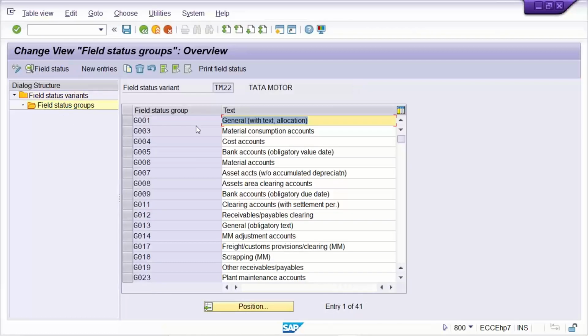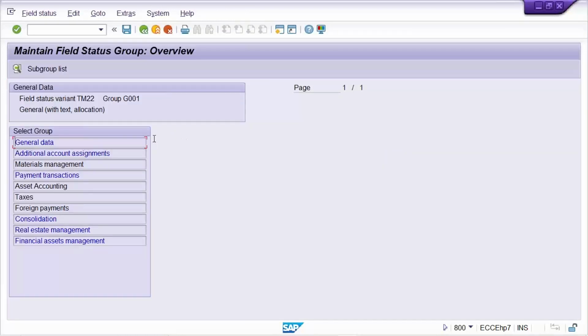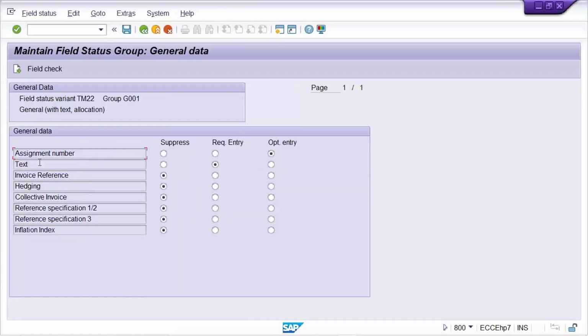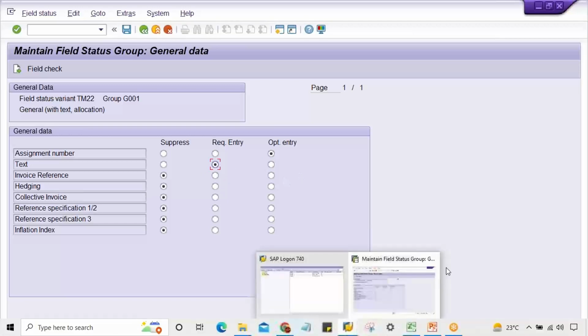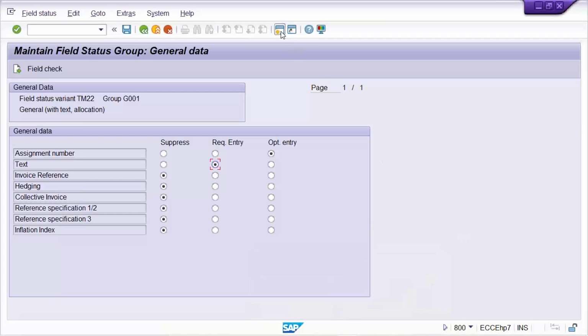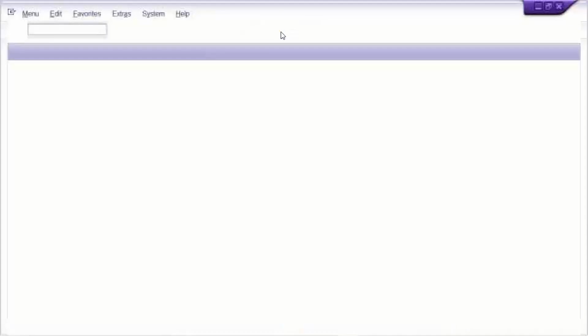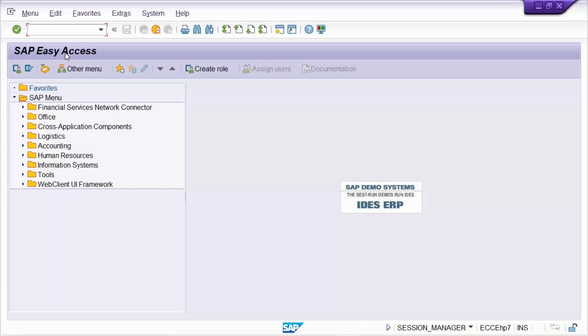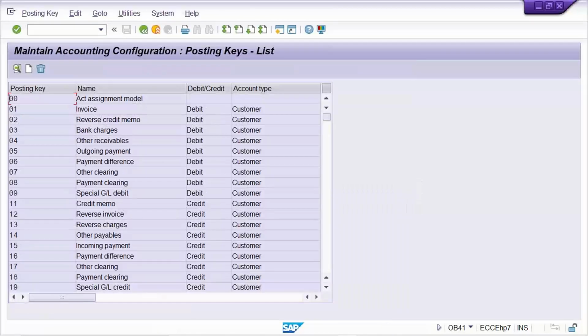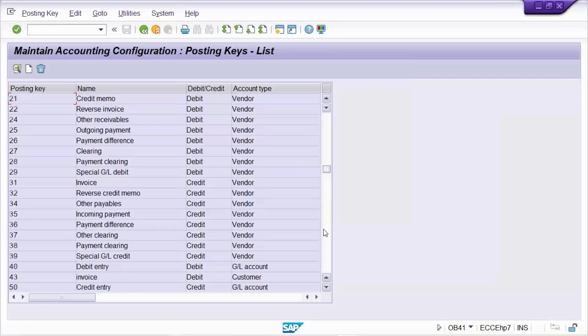Now you look at here, you use the field status group. Let's suppose there is a text field, and the text field is an optional entry or required entry, whatever it is. Then go to OB41, that is for posting key. For posting key, initially we are going to use 40 and 50.